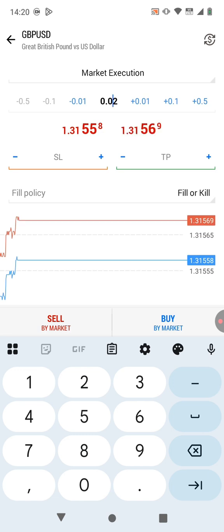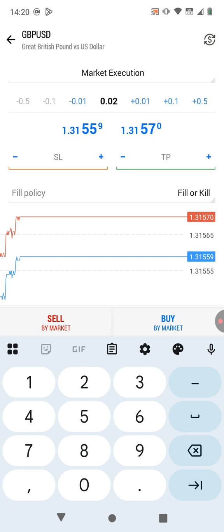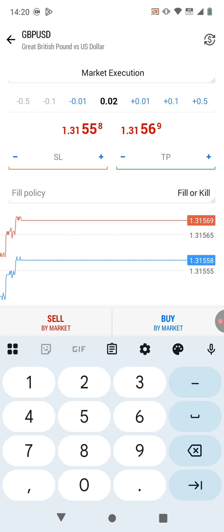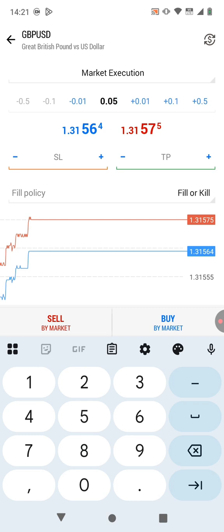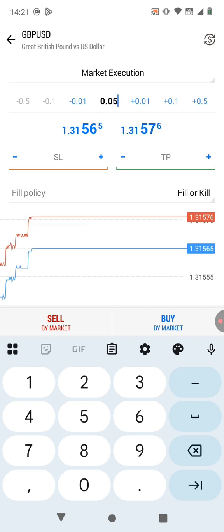So lot size means that for each trade that you take, if your lot size is 0.01, it means that you are risking 1% of your account for every trade that you take. If you change your lot size, let's say for example to 0.05, it means you are risking 5% of your capital.